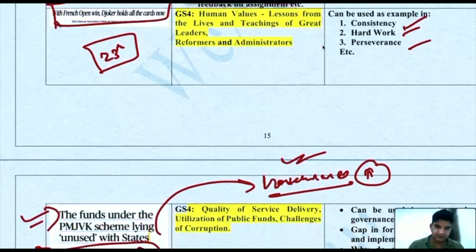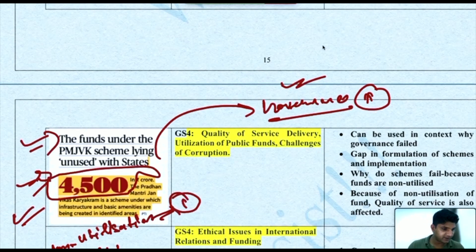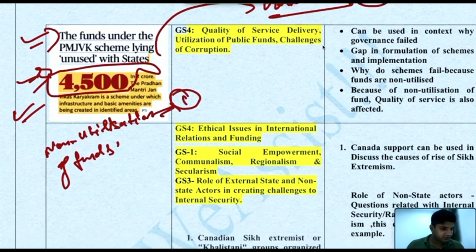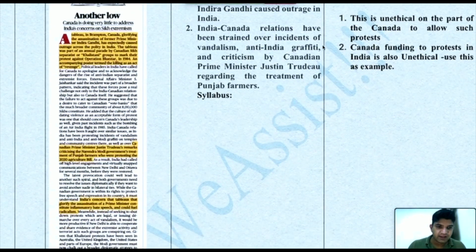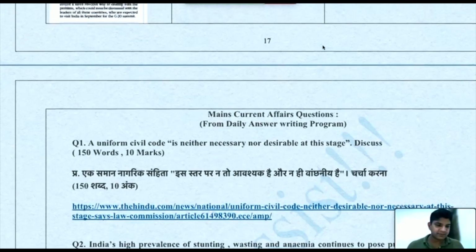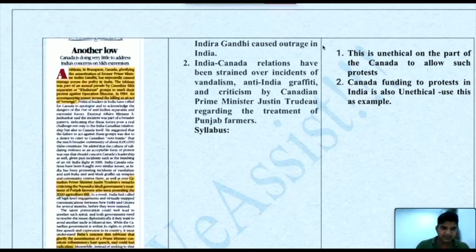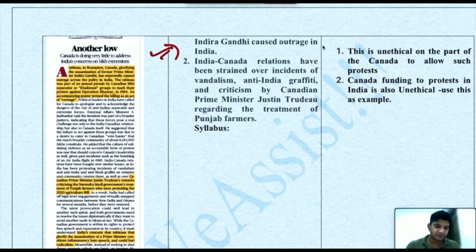We have discussed the underutilization of funds, how we can use this. This was one important set of information: the India and Canada relationship. In recent times the India-Canada relationship has taken a toss because of various factors, mainly the support to the farmers, promoting the protest in India, support to Khalistan, and not taking action against gangsters. All the gangsters are going to Canada and taking safe shelter, and Canada is not acting. So this can be quoted as one example of the status of India-Canada relationship.